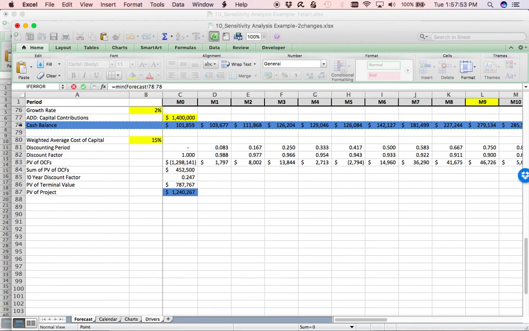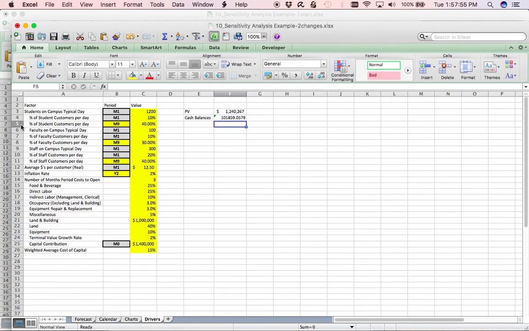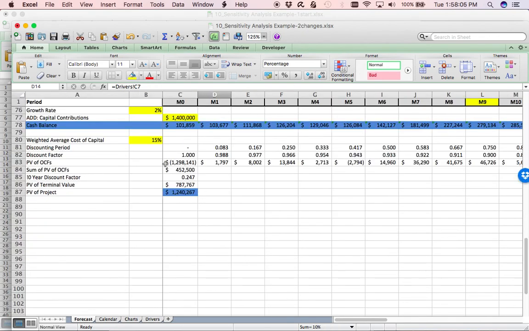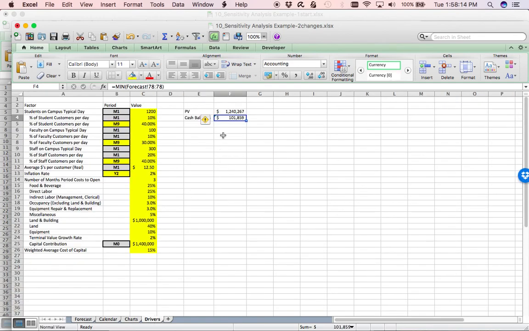So I can just highlight that whole row, okay? And you see it's returning back to you what the smallest value in that row is. So cash balances start out at the 101, which is the smallest value it returns, and they grow at least right now. So we want to pay attention to that, okay? And so these ultimately are the two values that we care about, all right?